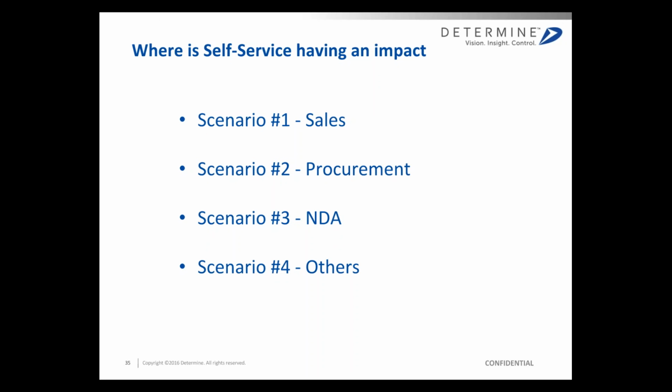The document doesn't get negotiated. The clauses are pretty standard. Even in our self-service process there's not a whole lot of choosing the right template, picking the right clauses. The template pretty much is that with the clauses in there. So we see that one as a common place that companies going down this self-service path like to start with.